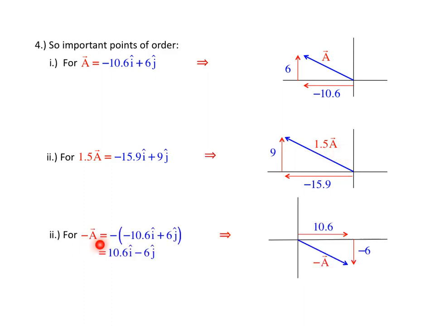Minus A is just flipping this vector over, which is going to bring it down here like so, which essentially is just going to change the sign of each of the components, which is like multiplying by minus 1. And so you have plus 10.6 and minus 6. There is minus A.